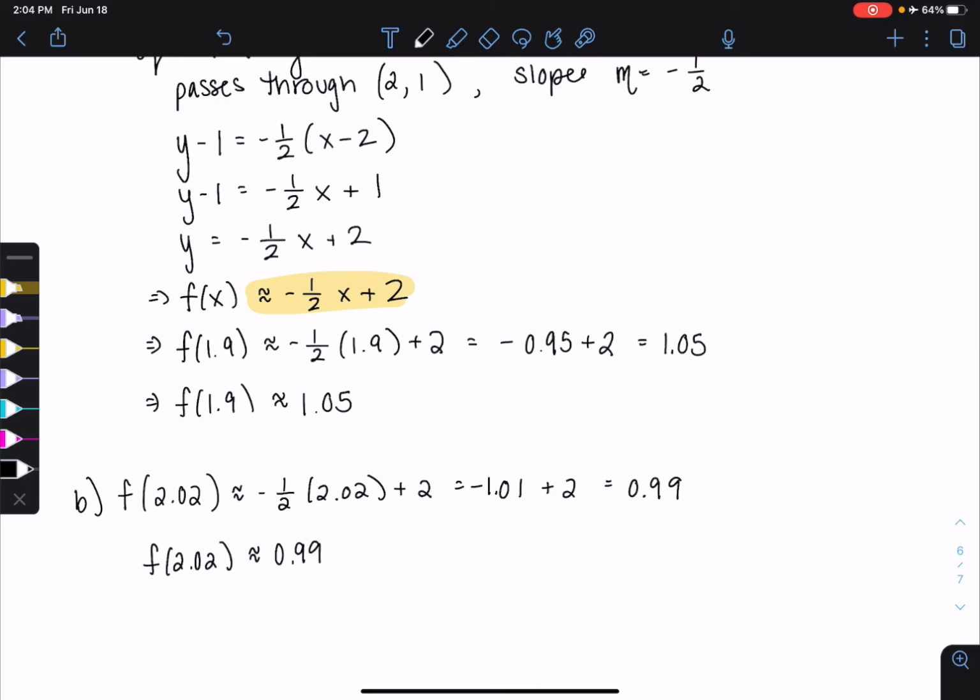If you have to go on to Calc 2, you're going to learn about something called Taylor polynomials and the Taylor series. And that's going to be how you can approximate functions with like a second degree polynomial, a third degree polynomial, a fourth degree. And so again, polynomials are really nice to work with, and they're easy for computers to work with as well. So you get a lot of nice simplification of processes by using these types of approximations.